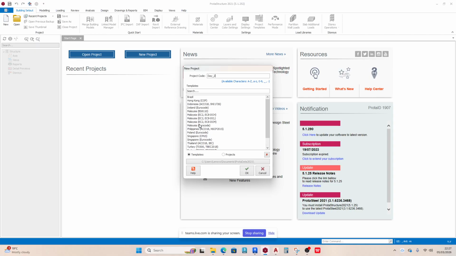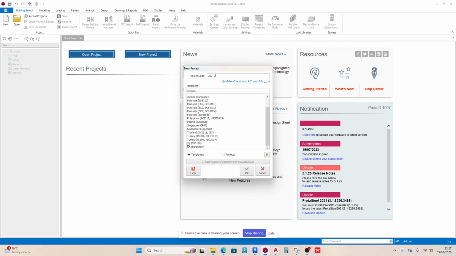These are some of the templates and building codes that you can find from different parts of the world. A lot of people in Zambia, in Africa, use the British code, but it was superseded by the Euro code. Depending on the consortium firm that you work with, you can either be using the British code or the Euro code.